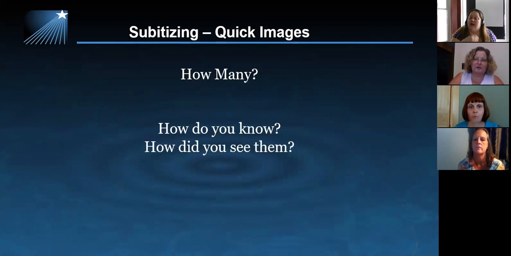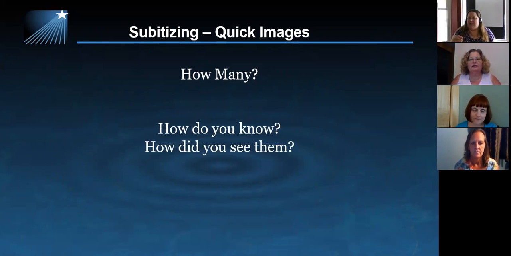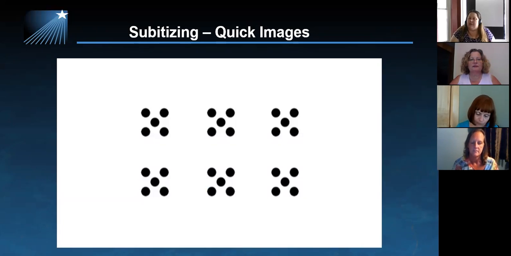So how many were in that? 30. And how did you see that? 6 groups of 5. So these images aren't just for our kindergarten and first grade learners who are working on learning small numbers. They can actually be used for our older students.